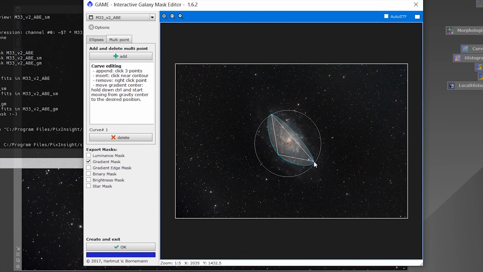You can drag and move these 3 points wherever you want, and you can add more points by clicking between 2 points on the green line. You can add as many points as you need. Once you're happy with your selection, select Gradient Edge Mask and press OK.